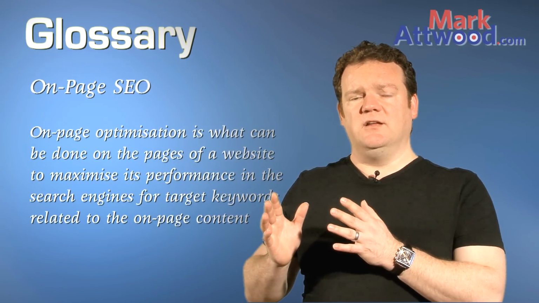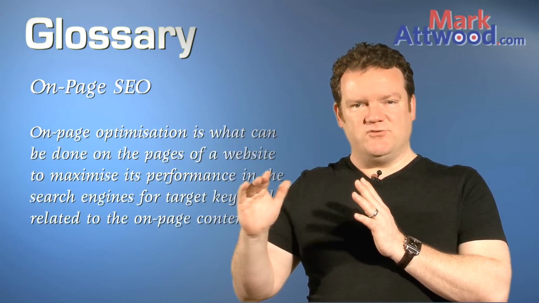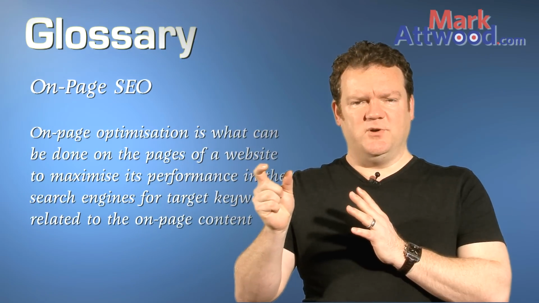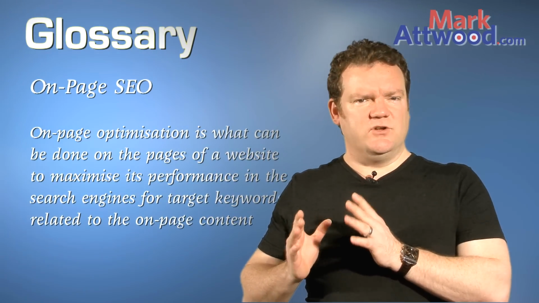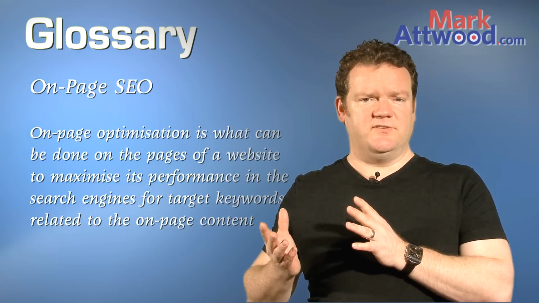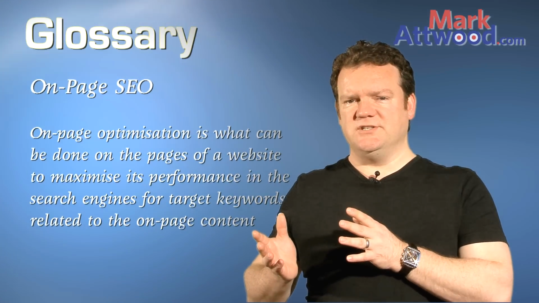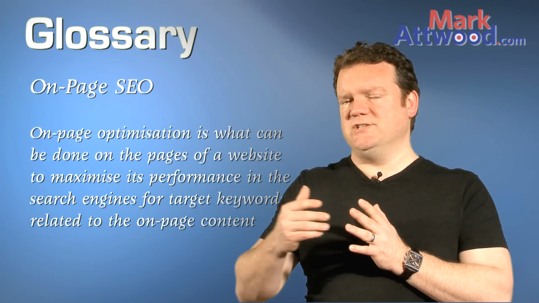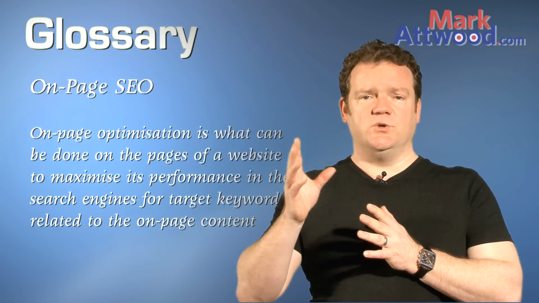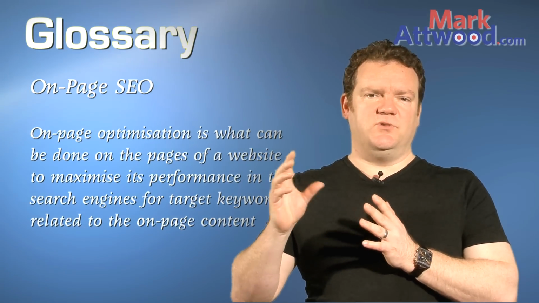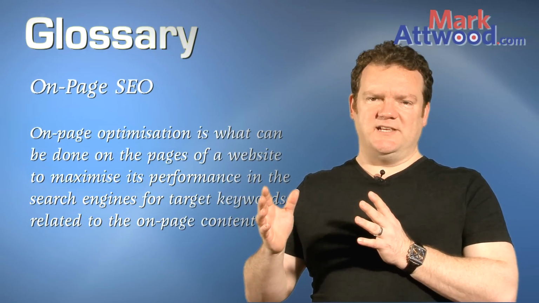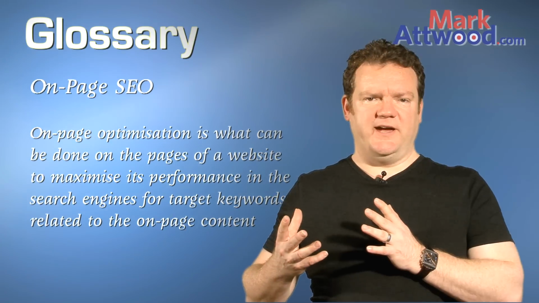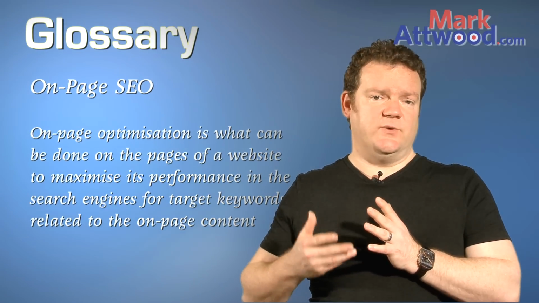Also your URL, which is basically the web address for that particular page. It'd be pretty important to have your keyword in there as well if possible. Also your meta description. Now Google doesn't actually pay any attention to meta description for SEO weighting anymore, but other search engines do. So in your meta description, which is not seen by somebody who actually visits your web page, it's just seen in the source code, it is important to put your keyword in there at least as many times as the person who's number one for that particular keyword. You have other elements of the page as well, including H1, H2, etc.